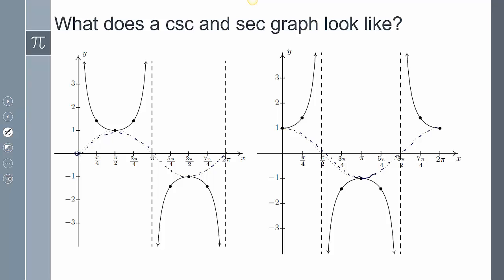And so where it crossed the center line here is where I drew asymptotes, and then at the highest points where it would normally go to the amplitude, that's where I draw these parabolic looking things. They're not parabolas, but they look like it, and they're moving away from the center line. Crosses the center line here and here. There's those parabolic looking things moving away from the center line.